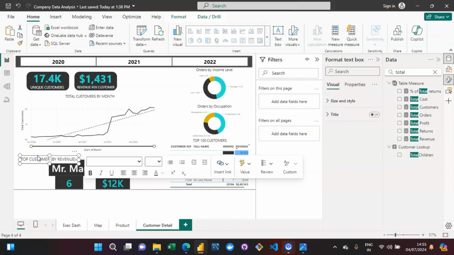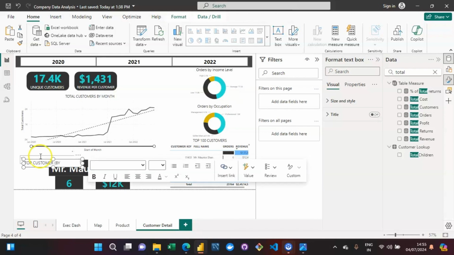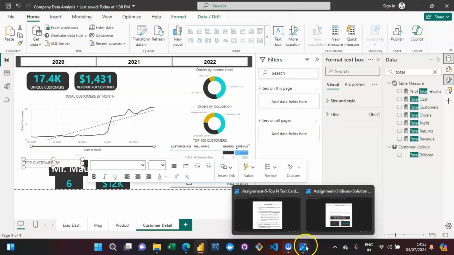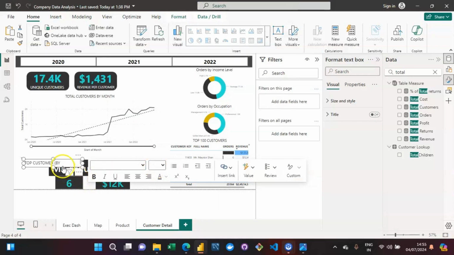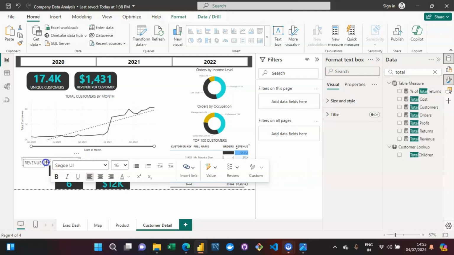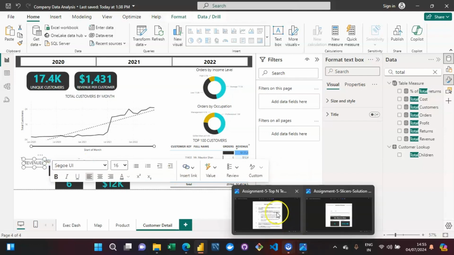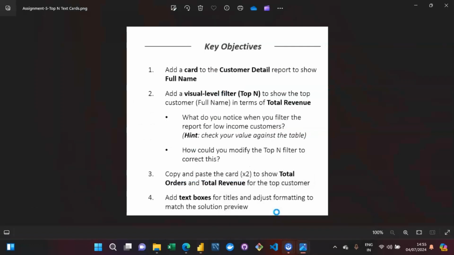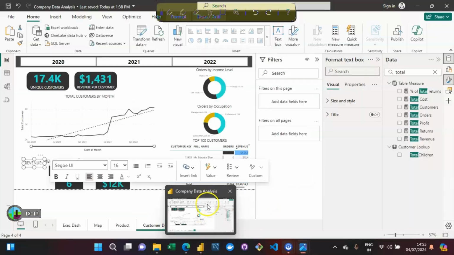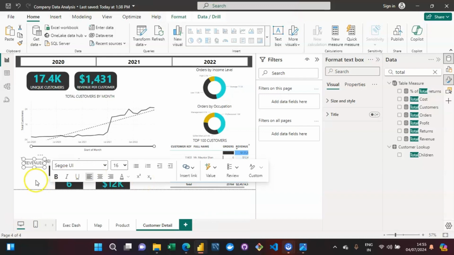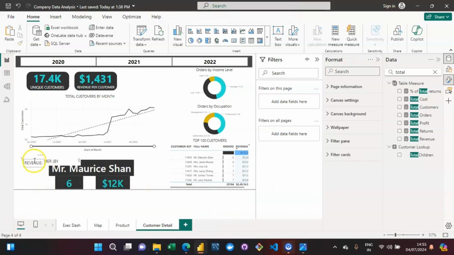Let me just click on this visual. Let me copy and paste it. Copy and paste it. I want to show orders and then revenue. You can keep the styling to be the same. You can keep the font size to be the same as per your requirements. If they have externally mentioned to keep any text boxes, okay. The formatting, as they are asking to provide the formatting completely on the basis of what is there into our table itself, right?